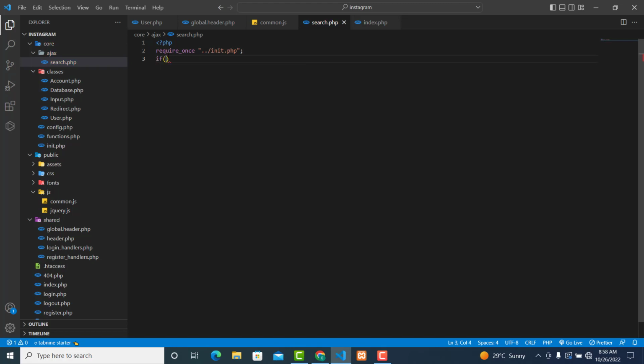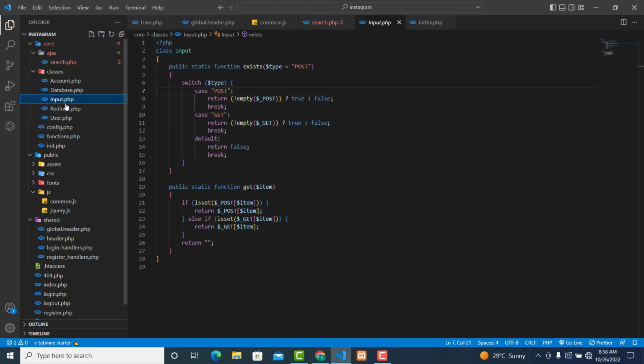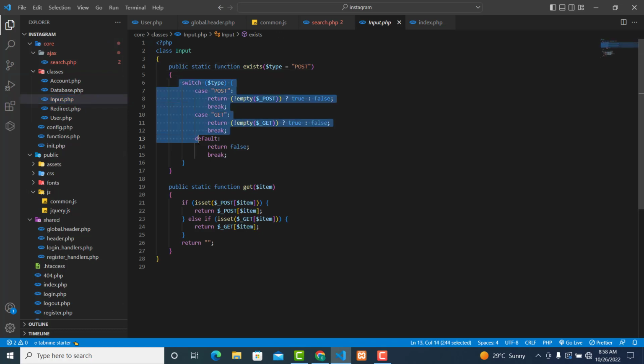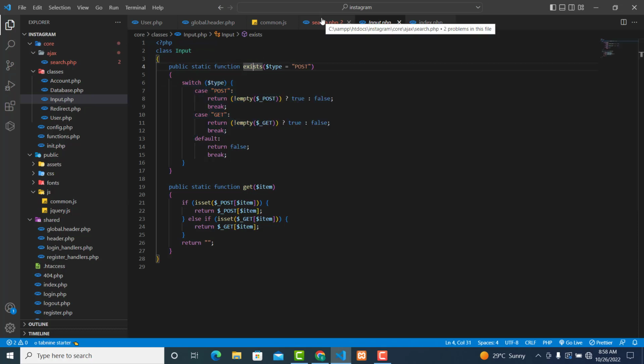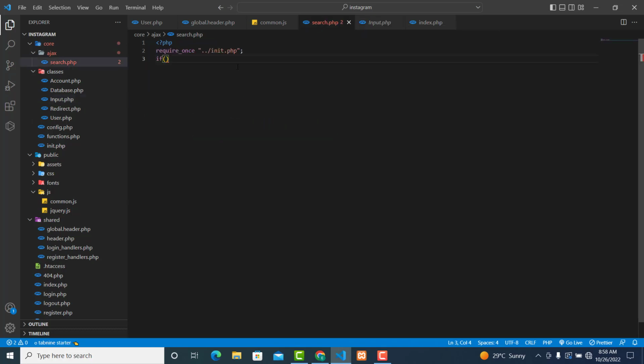Then over here be if Input::exists, which is this one. So we are checking to see whether the type is post, which is this one. So over here will be Input::exists.